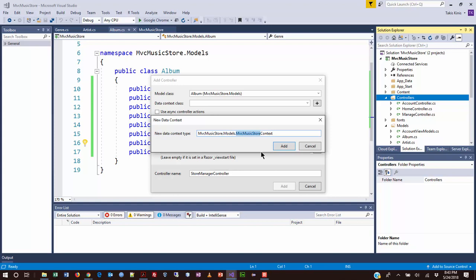So I'm just going to be brave, and I'm just going to type Music Store DB, just like that. And I don't know if he has a little snippet about leaving the word context in there or not. But because he's doing it that way, I think I'm just going to follow along with him and remove context. All right? So if we fail, worst thing that's going to happen is we come back and recreate it.